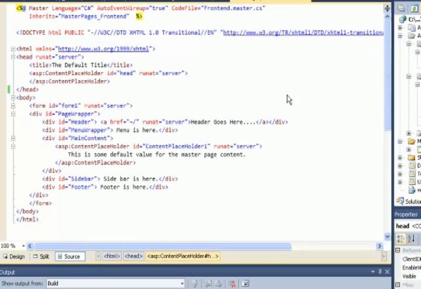I need to put the theme selection drop-down list in the master page so that it would show up on all of the pages. And a good place for it is in the sidebar menu. So down here you see that sidebar menu goes here, and what I want to do is put a pre-selection choice down at the sidebar here.